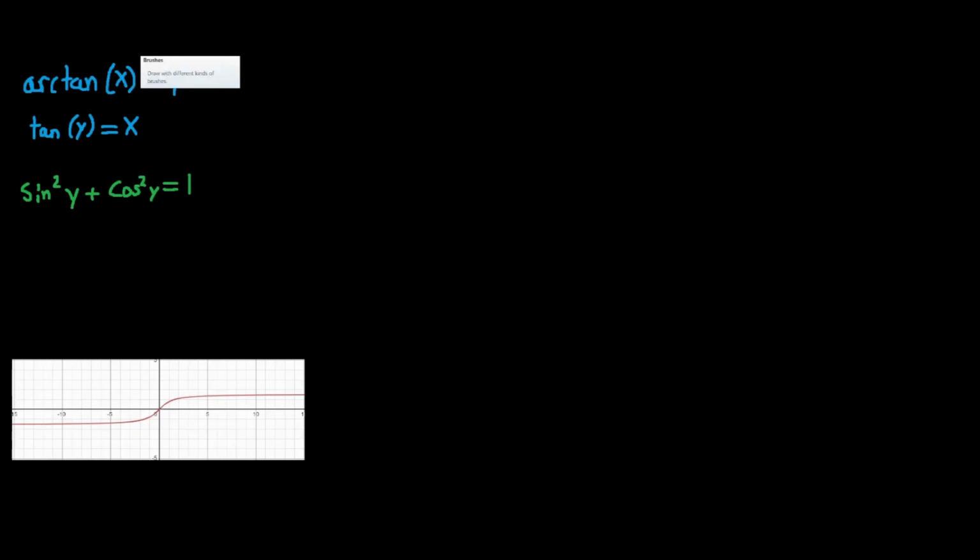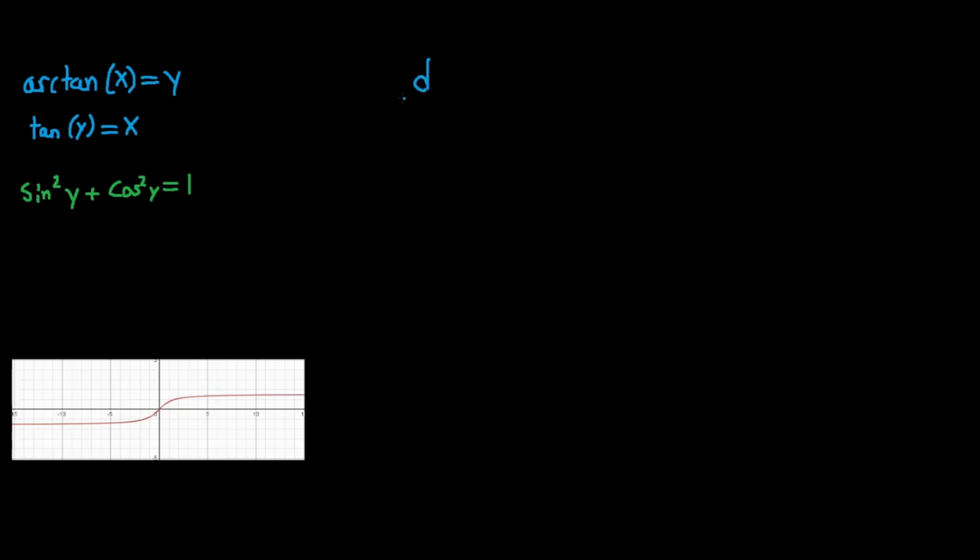All right, so in this video, I'm going to be taking the derivative of arctangent of x. It's pretty straightforward, like arc sine and arc cosine follows the same steps. So to start, I'm just going to use implicit differentiation, and I'm going to take the derivative of both sides. Up here in the top left, I wrote tangent of y equals x. That's what I'm going to be taking the derivative of both sides of.